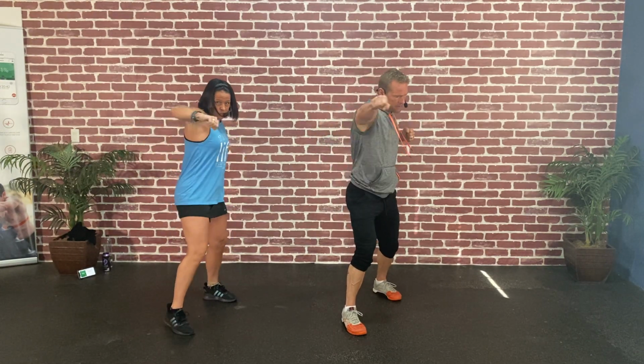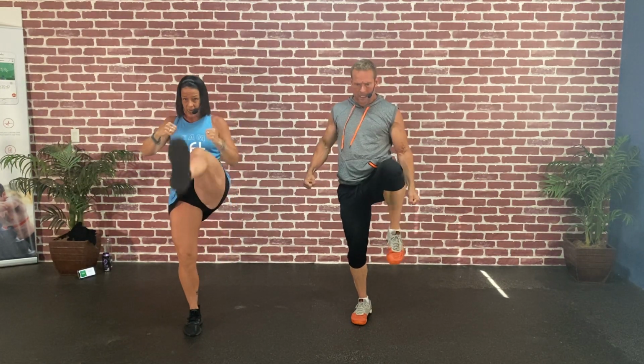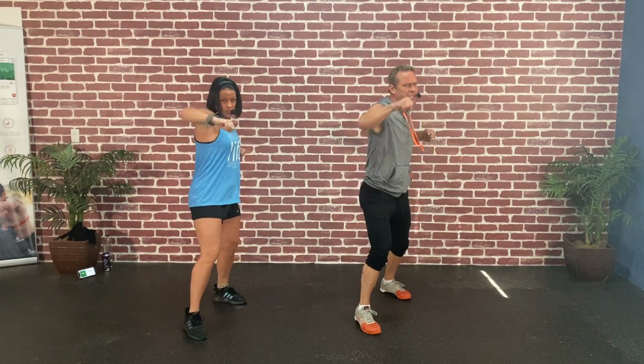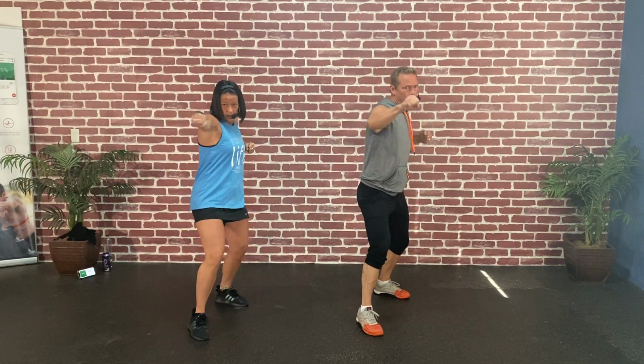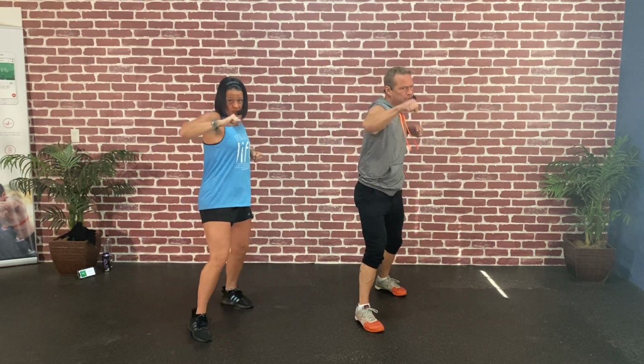Jab, jab, cross. Jab, turn the hips, kick. Let's do it. Jab, jab, cross. Jab, cross, kick. Jab, jab, cross. Jab, cross, kick. So remember when we kick, we jab, cross, kick. You want to aim your knee. We're kicking our opponent with our toe box, like you're pulling your toes back. Kick him in the chest. Jab, cross, kick him right in the chest. Jab, jab, cross. Jab, cross, done. Right on.